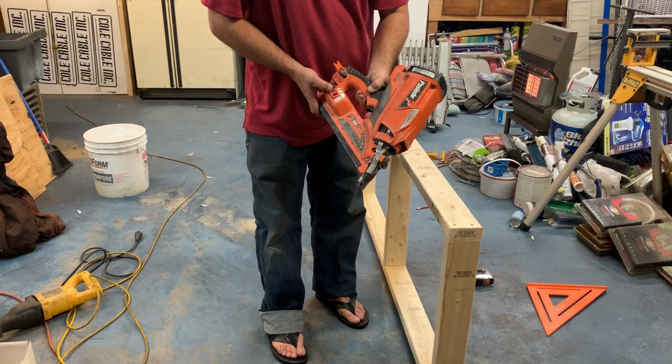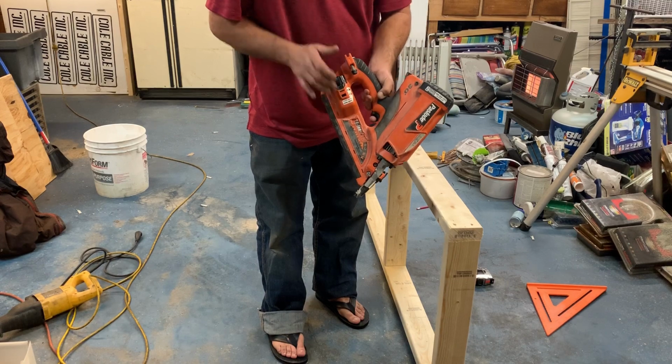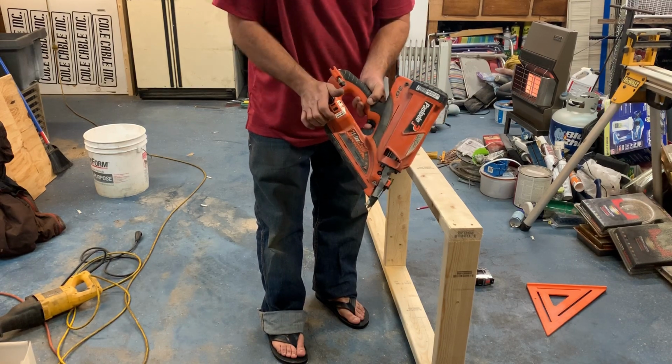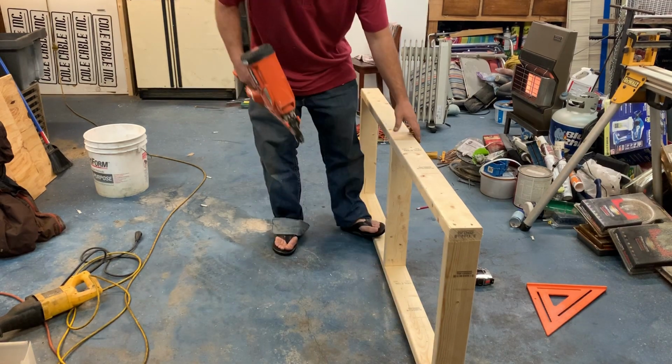And then you've got a battery right here, and you keep that charged. That's the off, and if you push it all the way in, that's on. So this is the deal right here.